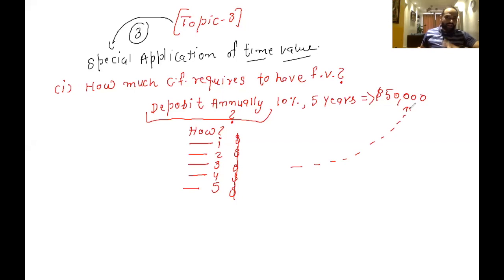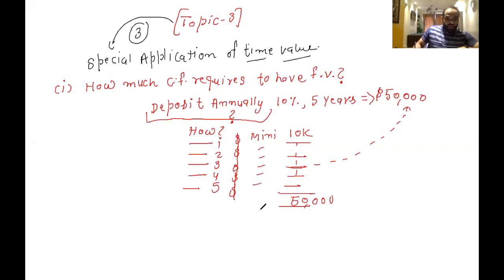So can you tell me how much you need every year? Of course, every year we have to deposit maximum 10,000, right? 10, 10, 10, 10, 10. So every year we deposit 10,000 to have $50,000. But that's not the correct answer. We need an exact number. With the help of the exact number, we can understand that if you deposit this money, your total investment is going to be 50,000. So every year you're going to deposit less than 10,000 because you're also going to earn some interest. So can you tell me how much it will be? Any idea? How much will it be?